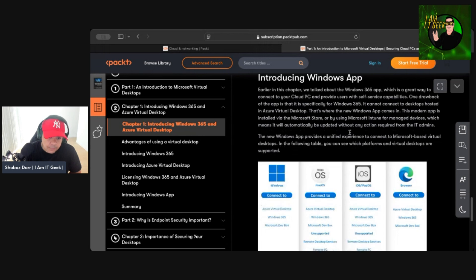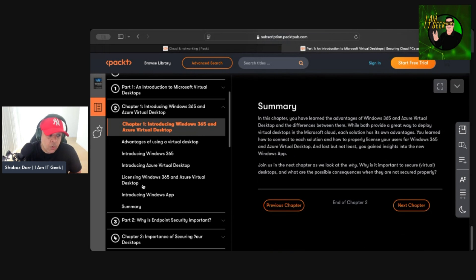Another thing I like to see in books is knowledge-check questions — five to ten per chapter just to confirm you've understood what you read. This book doesn't have them, which is fine, it's each to their own. Some books it fits, some it doesn't. But personally I think there's always a place for knowledge-check questions, and I would have liked to have seen some here.